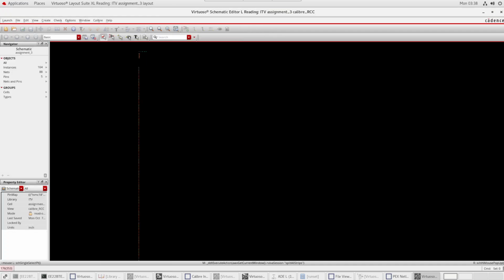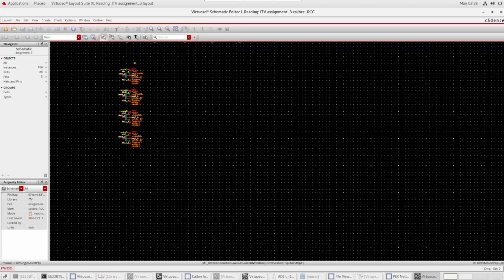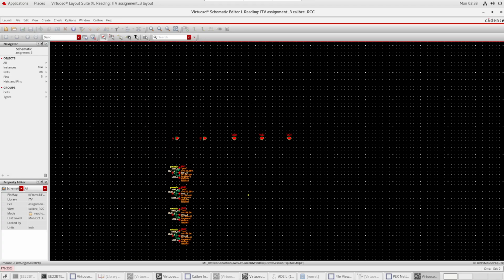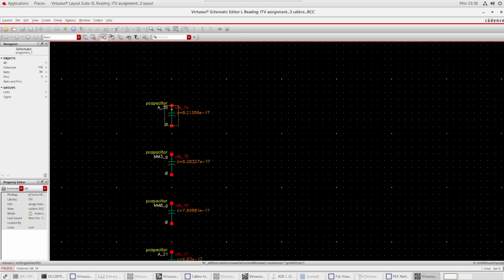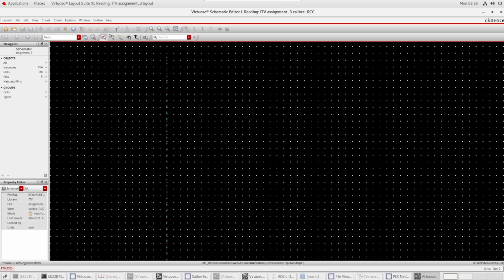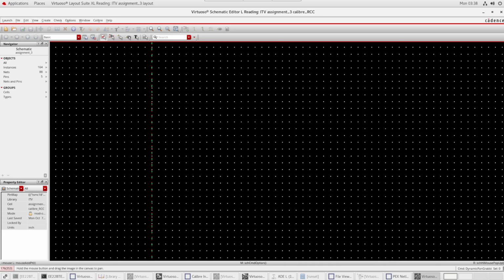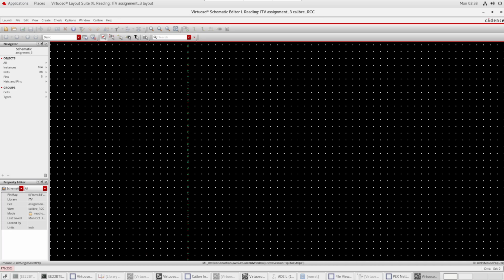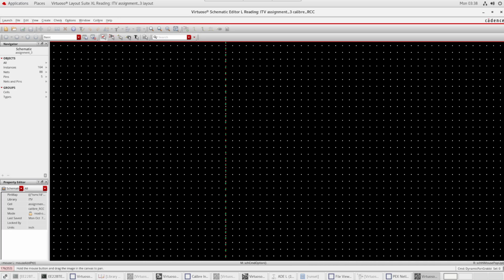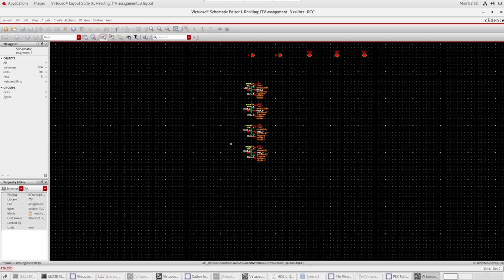So it has just taken all the actual devices. Everything else is parasitics. It has just arranged them in a schematic. If you have a larger design with multiple modules in it, it will flatten it completely. So what you see here is just all the MOSFETs in a line, then all the resistors, all the caps.